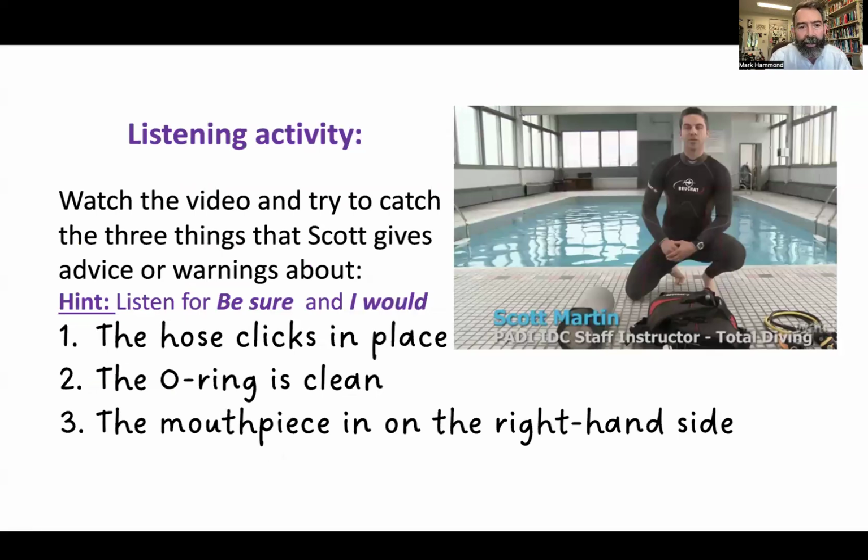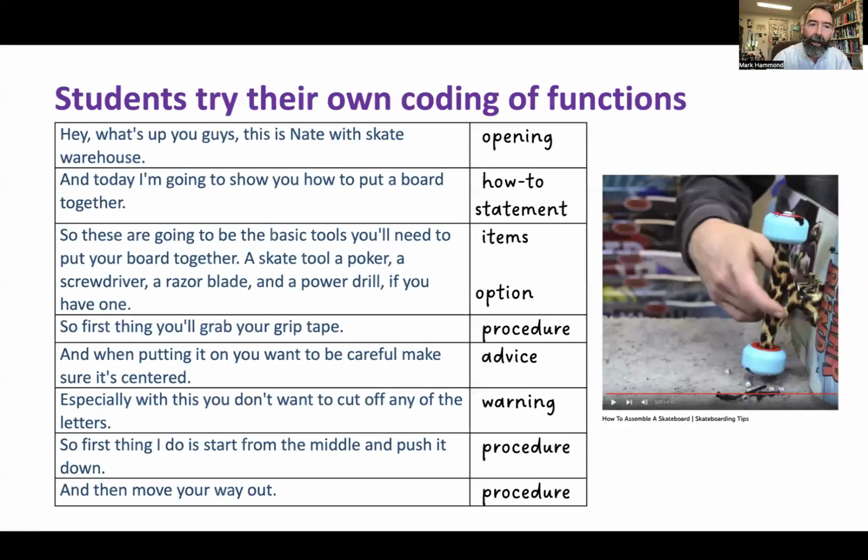You could also do a listening activity. Show them a video and say, okay, we're going to zero in on the functions of giving advice or warning. So let's watch this video here about Scott talking about diving equipment, and he's going to give you 3 special advice. So let's listen for key phrases like "be sure" or "I would." That's going to signal that Scott's giving us advice, and then write this on the worksheet, for example.